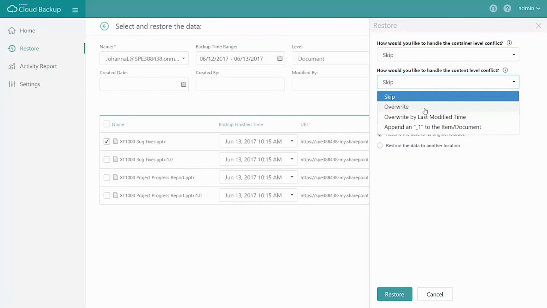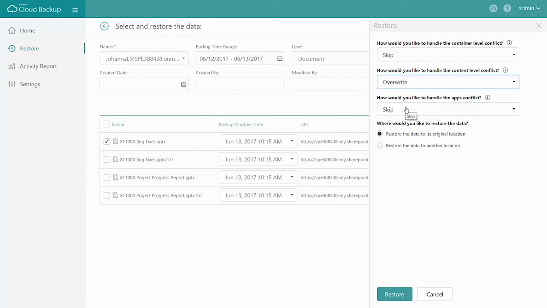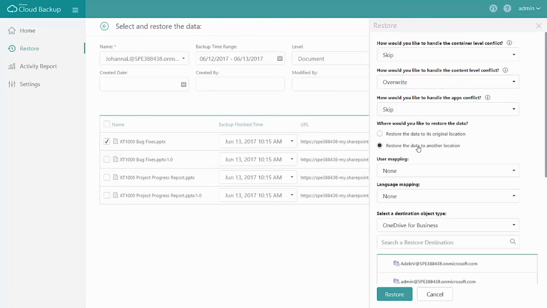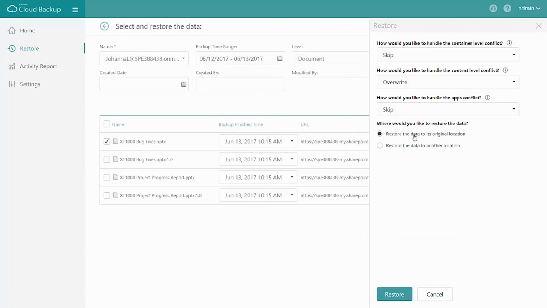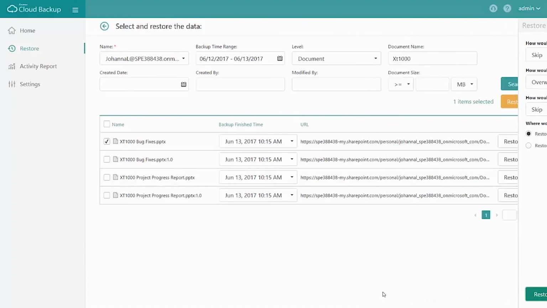We obviously have other options. If you're restoring a large quantity of data, maybe you want to be careful and ensure that you're only restoring data that's the most recent copy and you're not overwriting any new changes or deltas. So today we're going to go ahead and choose the overwrite option, and today we're going to restore it to Joanna's OneDrive. If we wanted to restore it to her manager's OneDrive, to a team site, or another location, we could do that as well very easily with a single click, and even handle advanced scenarios, for example, mapping it to her manager, mapping it to another user. But for today, we're going to keep it simple and just kick off a restore.